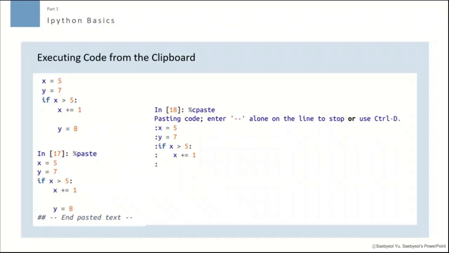If you're using the Jupyter notebook, you can copy and paste code into any code cell and execute it. It is also possible to run code from the clipboard in the IPython shell. Suppose you had the following code in some other application. The most foolproof methods are the %paste and %cpaste magic functions. %paste takes whatever text is in the clipboard and executes it as a single block in the shell. %cpaste is similar, except that it gives you a special prompt for pasting code into.